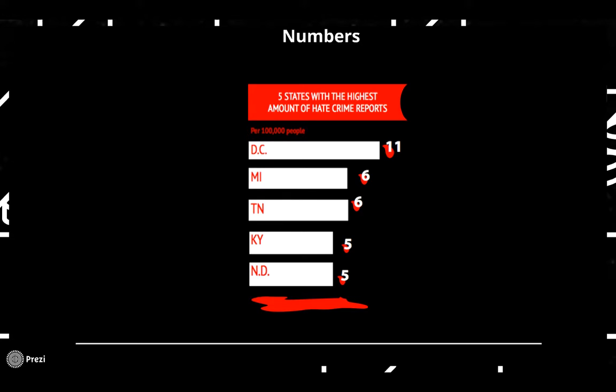The encoding strategy I used for my particular data was length. The states are measured by the distance from the baseline, and the amount of deaths per 100,000 people is measured by the length of the distance from the left. I chose this way of representing my data because I felt that length would be the best way to represent my quantitative data, and it would be easy for the viewer to understand what states had the most reported hate crimes over others.